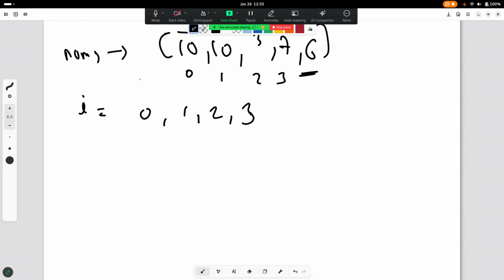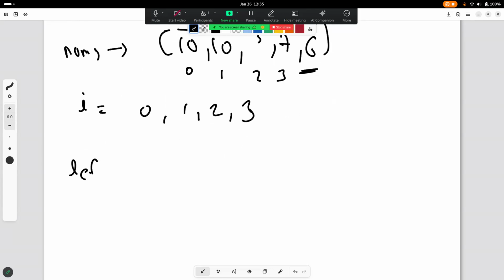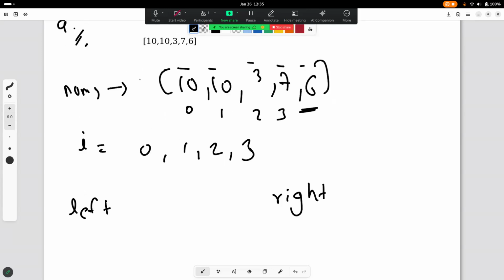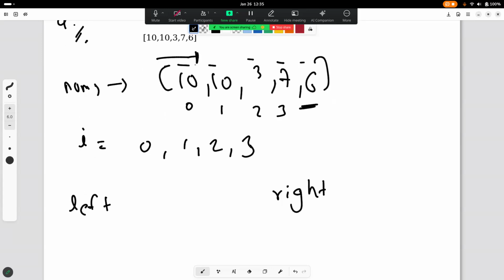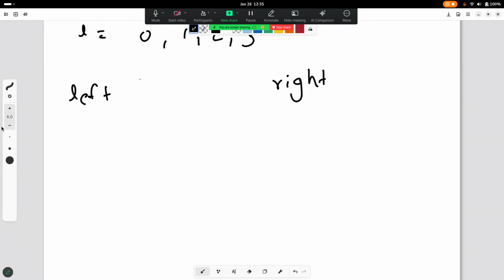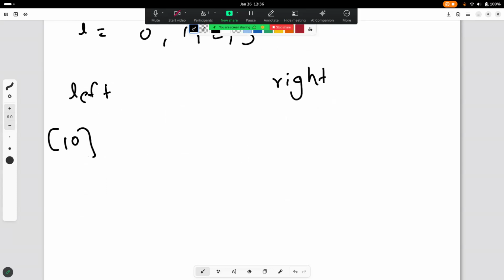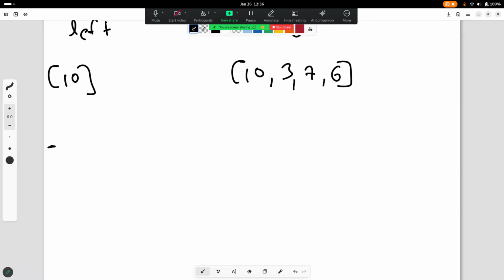Let's see how these split the array into left and right. This is our left subarray, and this is our right subarray. When I is 0, everything up to here is in left, and the remaining part is in the right subarray. So your split would be 10 and 10, 3, 7, 6. Next, you'd put the next 10 in the left subarray, remaining part in the right subarray.